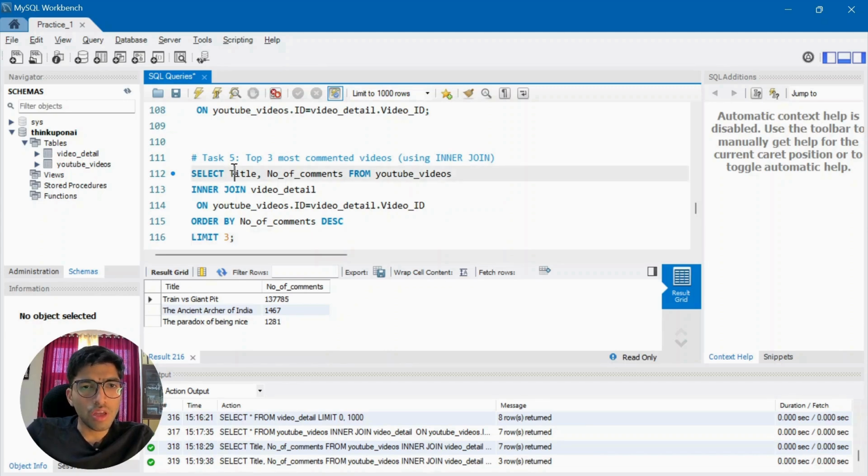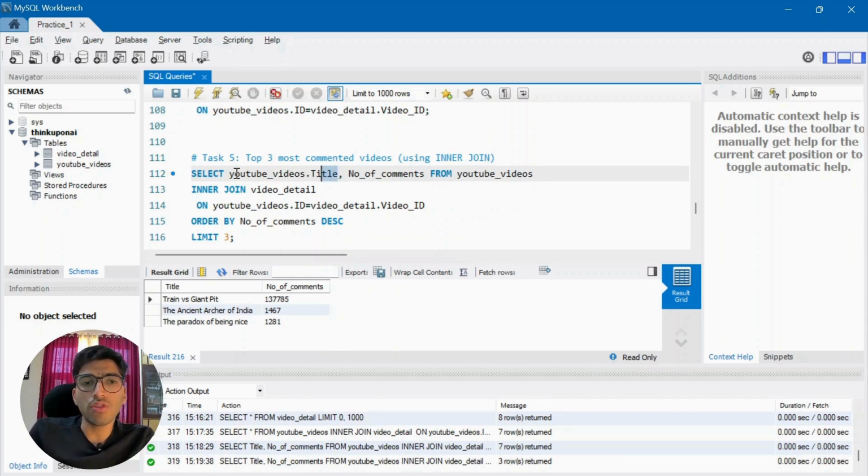There's one more thing. Since we are using 2 tables here, it's important to define which table the title column is used from. Sometimes we have confusion, like this title column could be from table 1 and table 2 in some situations. So in order to have that distinction, we can also write YouTube videos dot title.